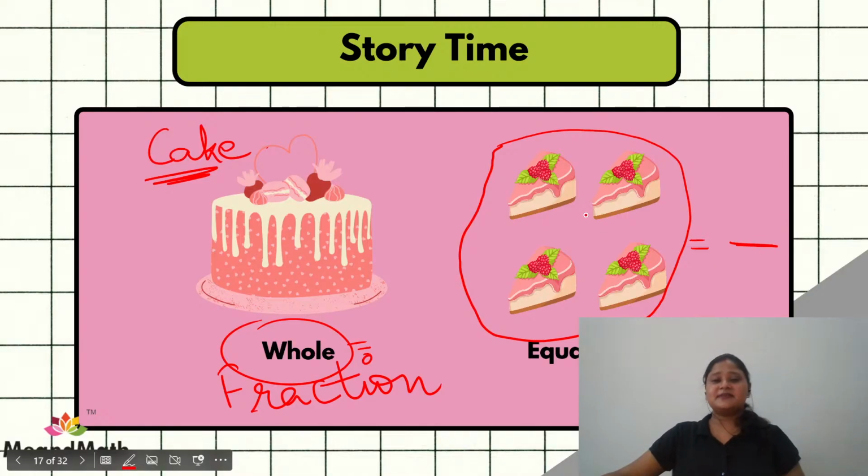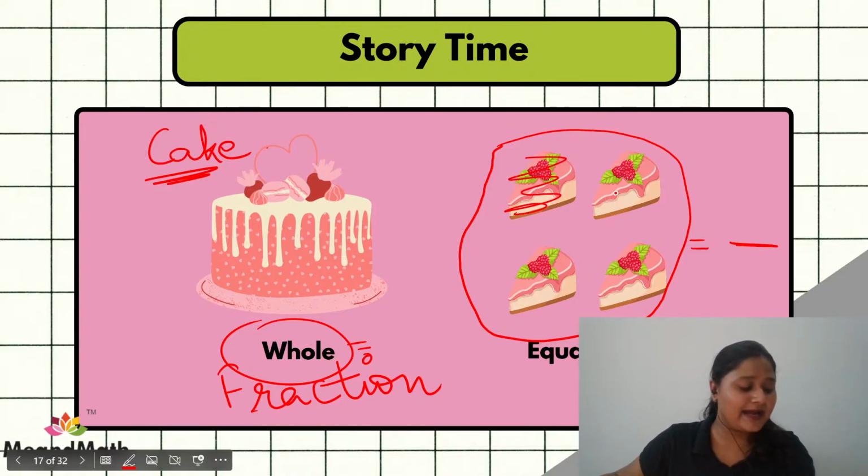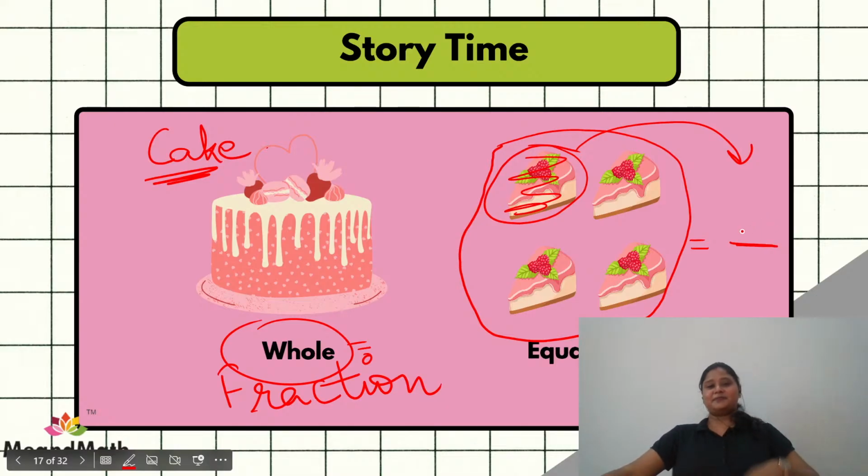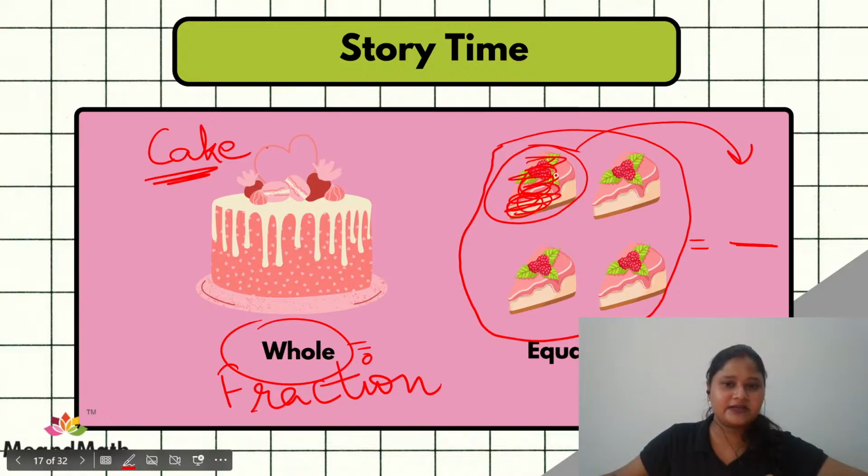Okay, 4 parts. And suppose I'm eating one part. So how many parts did I have? Suppose I'm eating this one part out of 4 parts. That means how many parts did I actually have in fraction? Okay, some are saying it's a pastry. Actually, this cake is divided into equal parts. Yes. Okay, 4 parts. But suppose I had one part. I ate one part, it was tasting very yummy. So how many parts did I eat? 1 out of how many parts? 4 parts. So it is 1/4. I had 1/4. Very good.